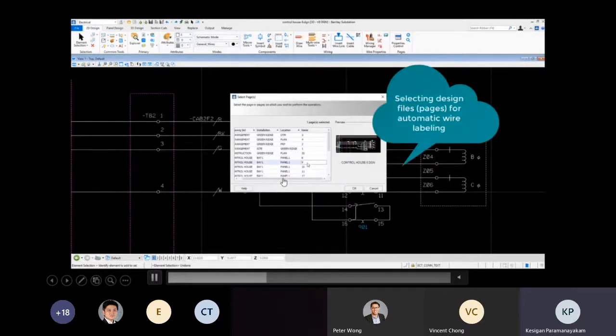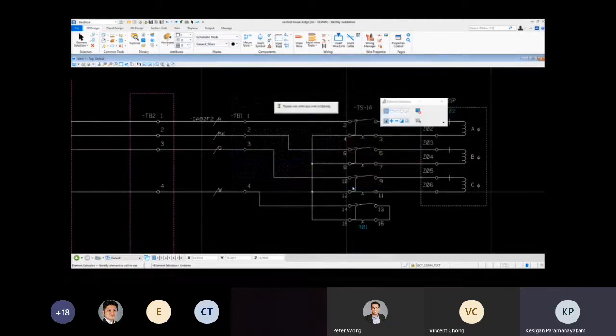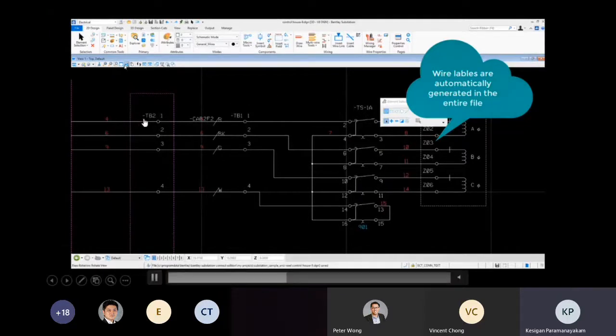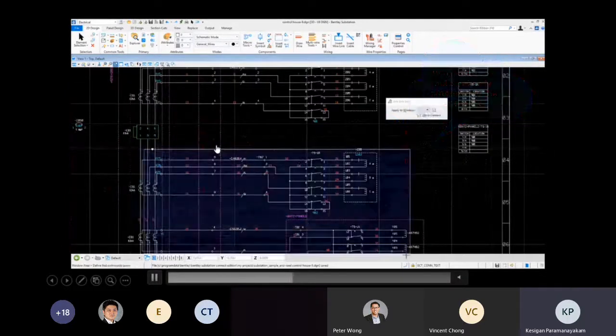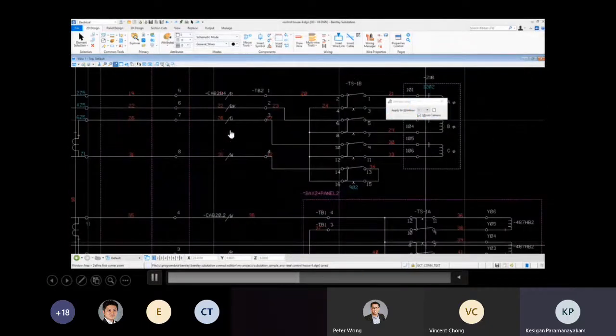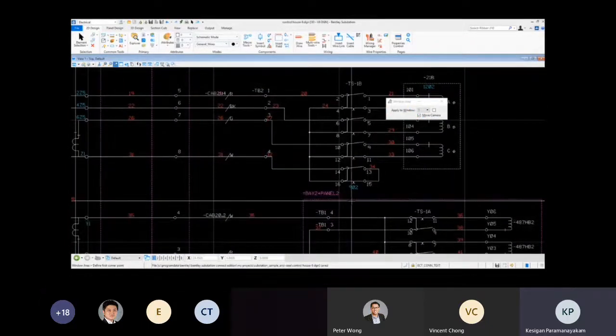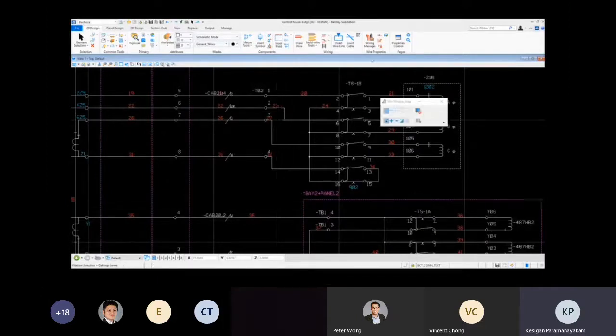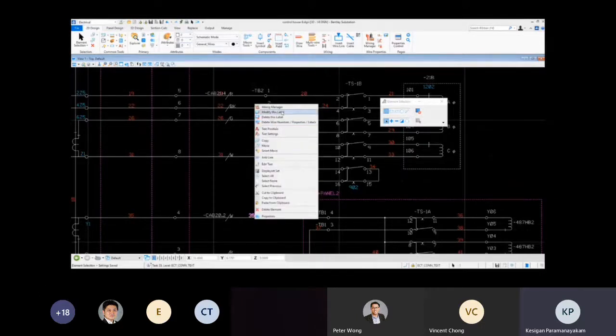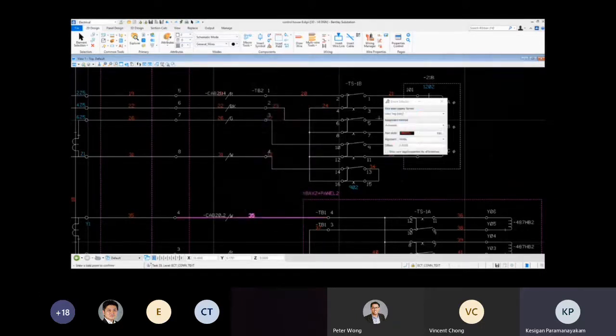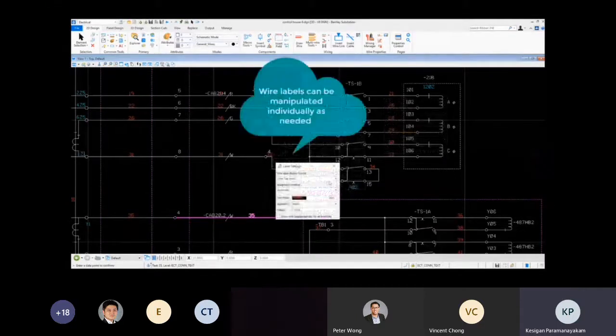Over here, we're selecting the pages on which we want to do the automatic wire numbering, and then give it a couple of seconds to run, and you'll notice that unique wire numbers are automatically generated based on the parameters specified. We're doing a very simple one here using just numbers, but you can also include some prefixes and suffixes. So you can have a letter before or after the numbering. And we've also developed some customized plugins whereby the sequence doesn't necessarily need to be in order. You can go by even numbers, odd numbers, or you can even define the spacing that you want.